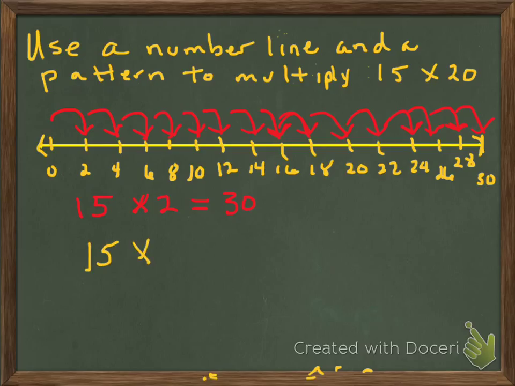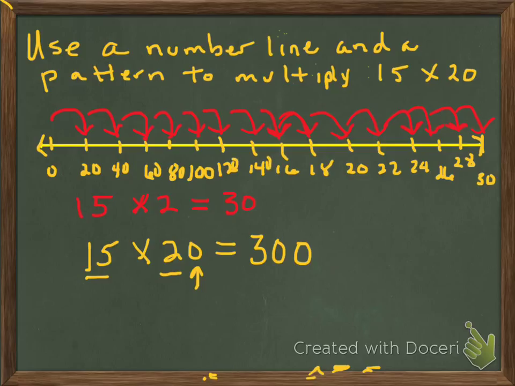Now, what can I do if this is my number problem? I want to go ahead and multiply 15 times 20. Oh, you're pretty good at this. So 15 times 20, my basic problem is 15 times 2, which I know is 30. Whoa, where are we going here? 15 times 2 is 30, but I have this 0 in one's place, so I'm going to add one more 0. So 15 times 20 must be 300. That would be the same thing as if I added zeros to every one of these numbers, and I did the same number of jumps. Does that make sense to everybody?